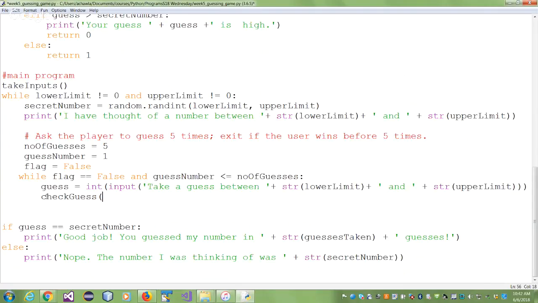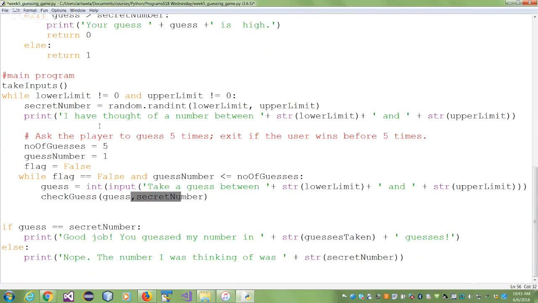Okay, so call check guess with what? Pass the guess to it and pass the secret number to it. Don't worry, they're called the same. But really what happens is this. The guess that the user has made is copied into the local guess variable. The secret number that the computer has chosen is copied into there. This is called call by value.